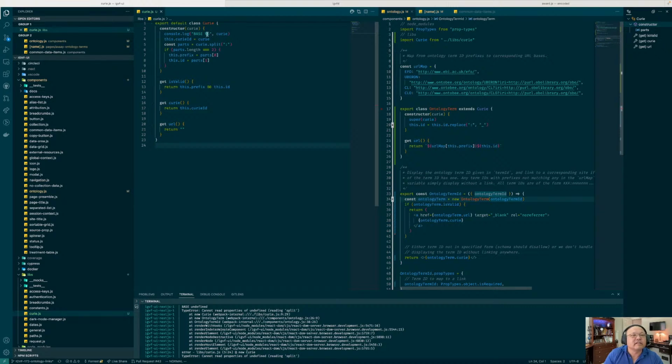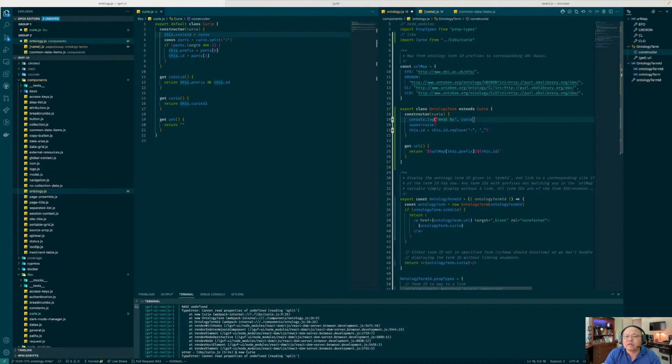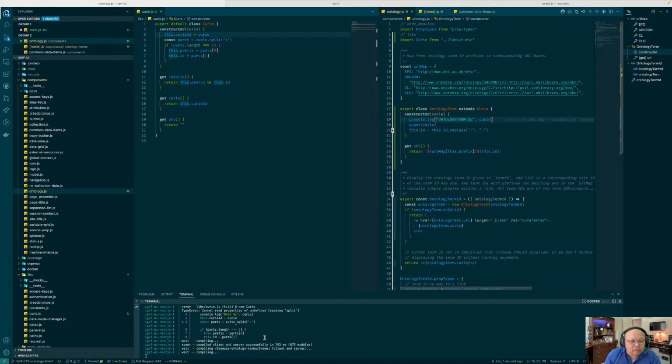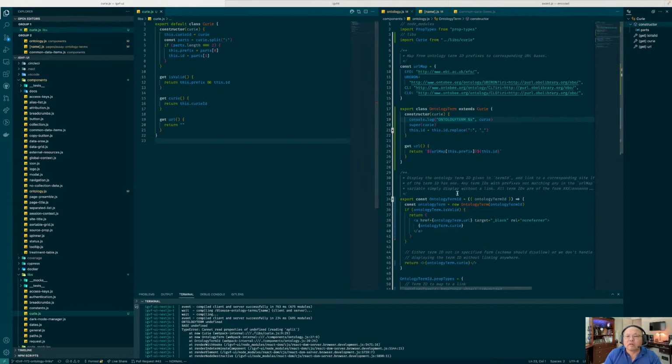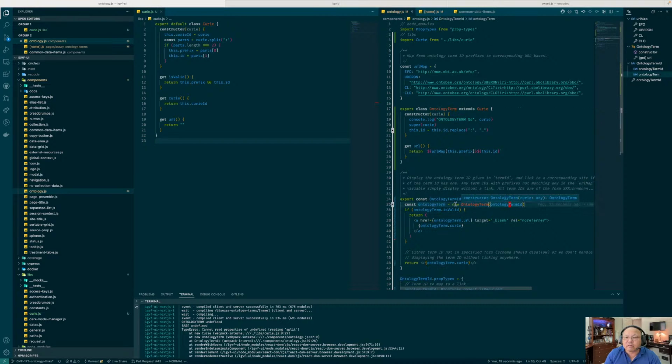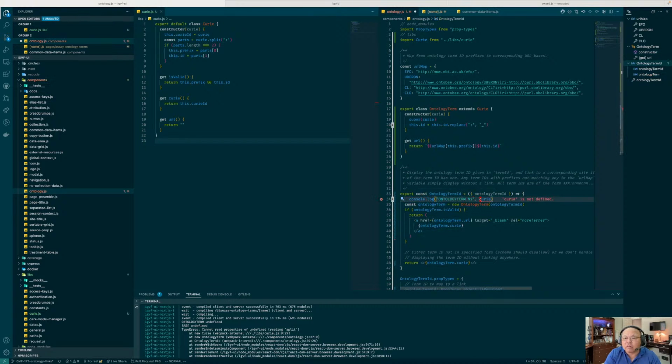Base undefined. Okay, put that here. Ontology term. Ontology term. Oh, yes.